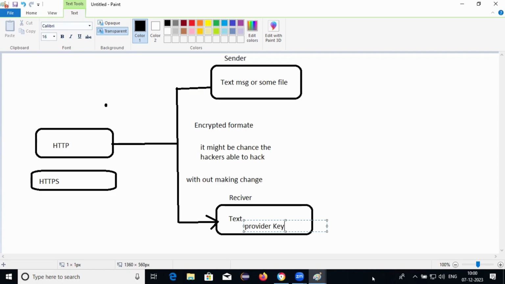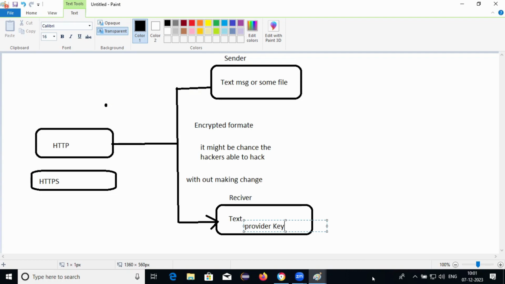Without the key, the file is not opened. Only the sender and receiver know the key. The sender will explain, this is your key. If you want to open this file, you need to enter this key, then you are able to open it. Is it clear or not?